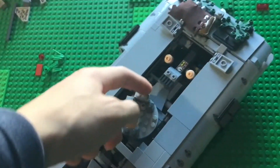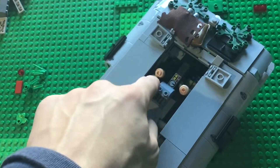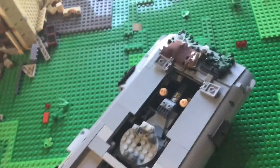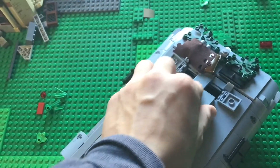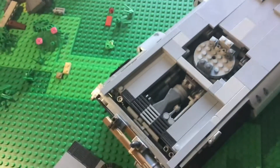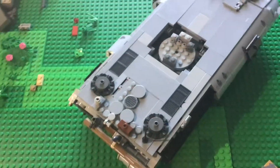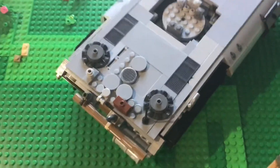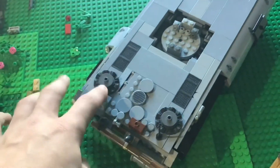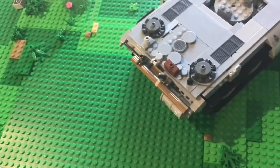On the front hull I removed the shells and instead made more of the transmission part, and switched out the controls. It now has two levels and the driver has a steering wheel to drive the tank. Not much happened on the front — it's more of the engine in the back. If I wanted to I could remove the engine but that takes a lot of time and doesn't really work well. I do like the look of it, and I still think that even with the flip-up I managed to keep a lot of the detail. I can't put too much detail around here because that's where the turret spins.